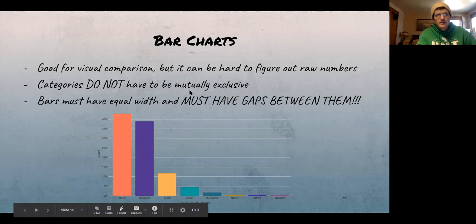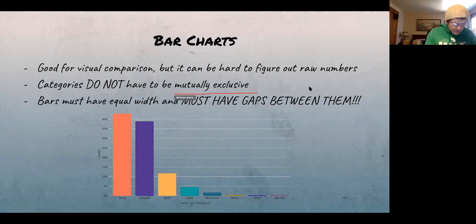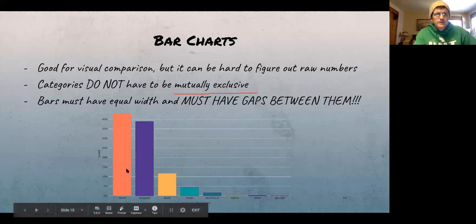These categories do not have to be mutually exclusive. And what I mean by that is that, well, this one appears to be mutually exclusive. But let's say the categories were all the ice creams that you like. I love vanilla, I love chocolate. I do not like strawberry ice cream. So I would be included in the vanilla and the chocolate column, but I would not be represented in the strawberry column. Now, truthfully, I like strawberry ice cream too. So I just lied to you. I apologize. All right, but notice these are mutually exclusive, at least the way it's set up.